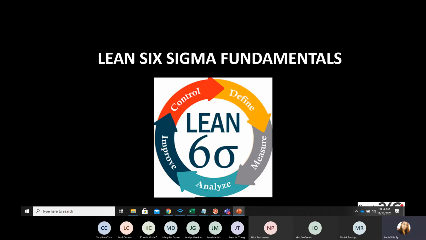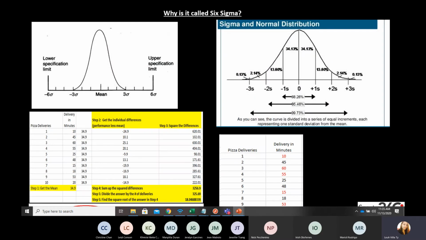He approached Motorola CEO at that time and he proposed to reduce defects. And Six Sigma helped Motorola to be the first company to receive a National Quality Award in the year 1988. So the credit of inventing Six Sigma goes to Motorola. However, General Electric has made it famous. You know why? In General Electric, before, employee promotions were depending on whether the employee had a specific Six Sigma belt or not.